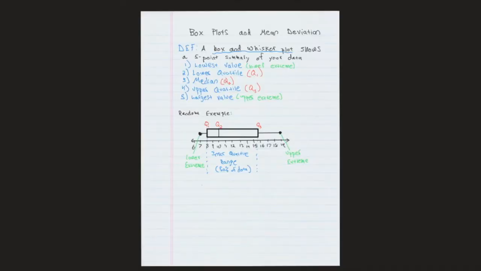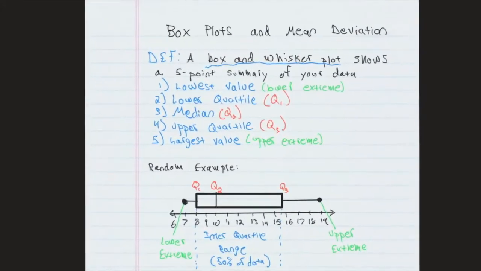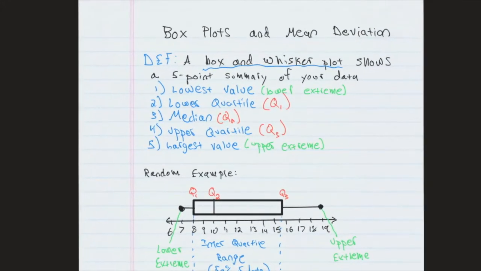Repetitions. So this lesson is on box plots and mean deviation. First we're going to talk about box plots. A box plot is a way to show data concisely. So it's kind of like a stem and leaf plot, where we're taking data and putting it into a representation that people can see and understand.